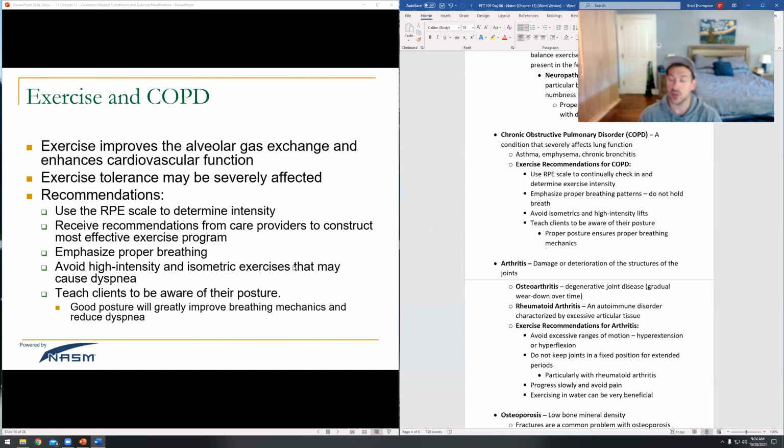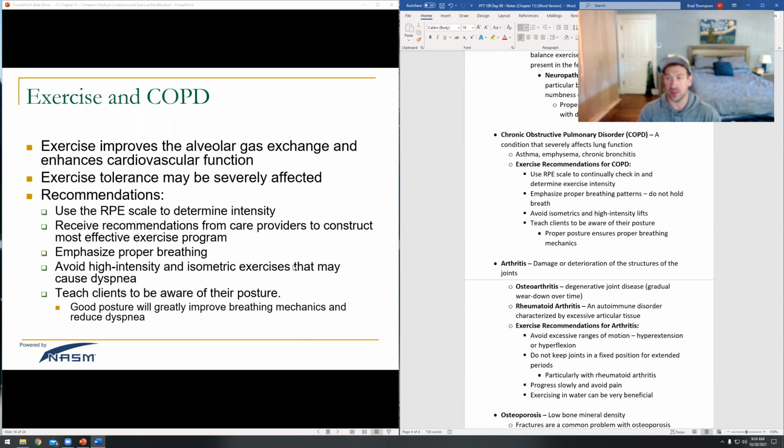If that's the case, we just want to make sure that we're giving them adequate rest times and not putting them in situations where they're going to get more out of breath. Even crunches, for instance, can kind of force your breath out of your body. We've got to be cautious with stuff like that if they have COPD. So maybe a different core exercise will be a little bit more effective, but using the RPE scale to continually check in with your clients is a really good way.